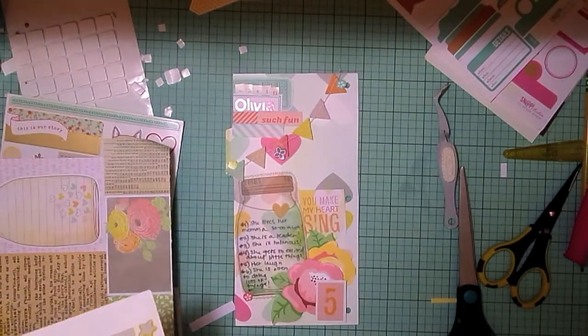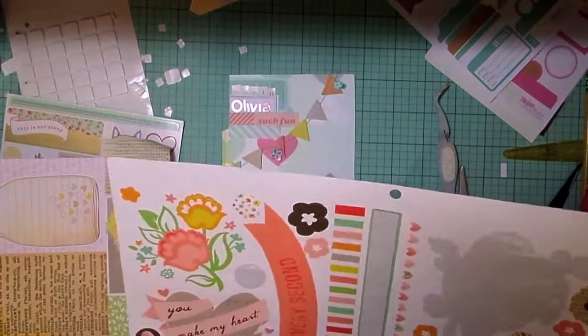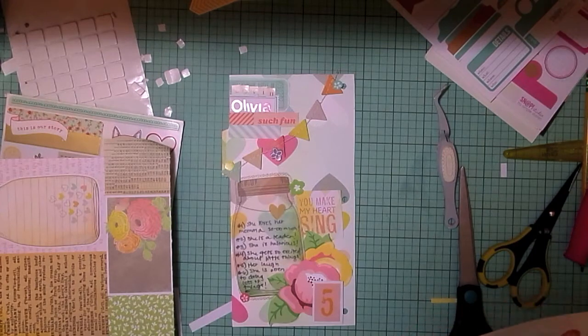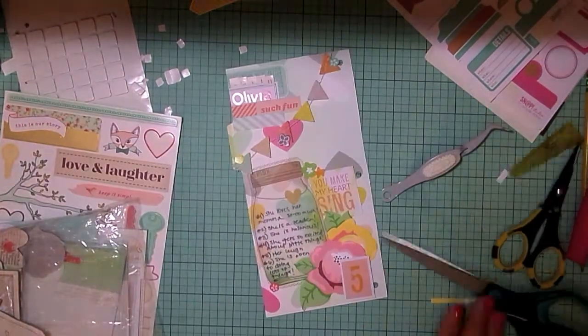So I put that back behind there, and then here I go back to this 12 by 12 sticker sheet, and I'm just going to pick out a couple small little flower stickers to add onto that little cut apart that I put there. And I believe that's it.